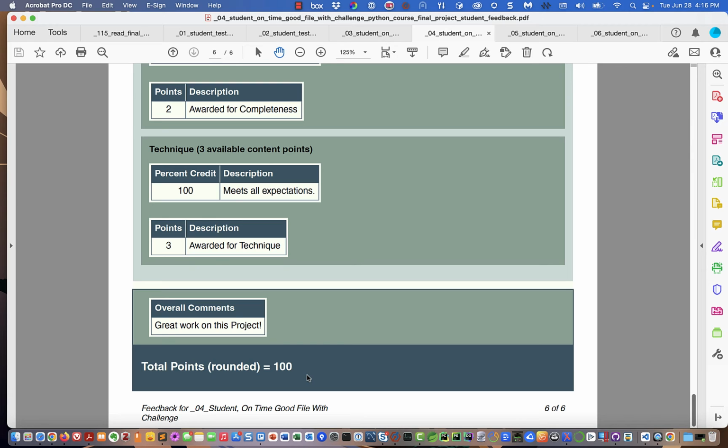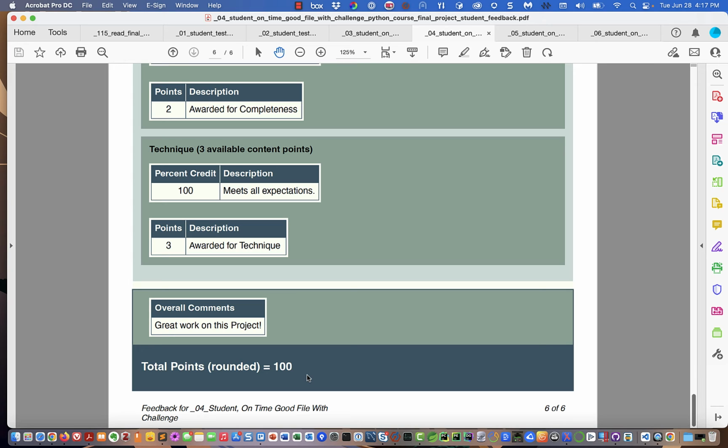So the grading goals for the course and for a final project are this. If you meet all the expectations, you're going to get a 95. If you go the extra distance and do the challenge, you have the possibility of earning up to 5 more points, which could get you 96, 97, all the way up to 100. 97 and above is an A+. So people do very favorably in my courses.